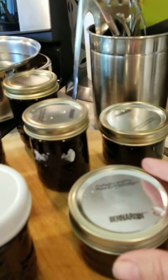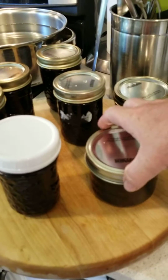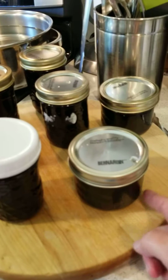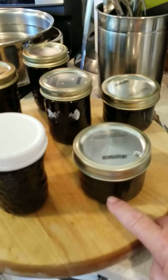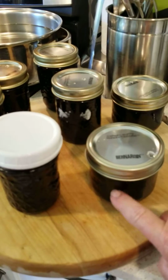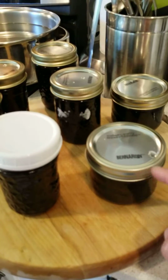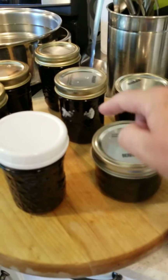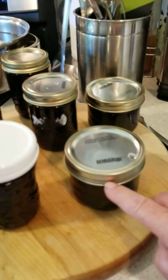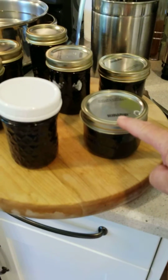So these jars, once these lids have sealed on here, you can take the screw bands off, because quite often in all the rims and the ridges of the jars, the jars are sticky. If you put this in your storage, wherever that happens to be, in your cold cellar if you have one, they can get all moldy in there. So I always take the screw bands off and wash them, save them for another use. As you can see, some of them I've had for many years, and I just keep reusing them. So in storage, it just has this top on, and it does not have the screw band on.